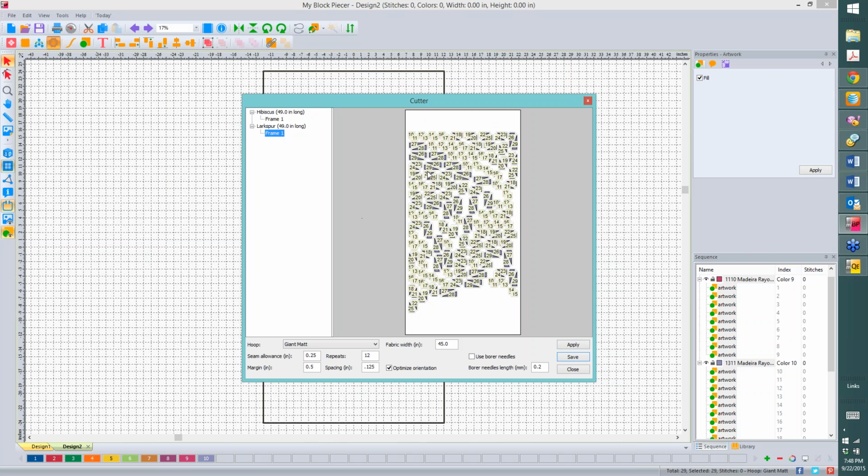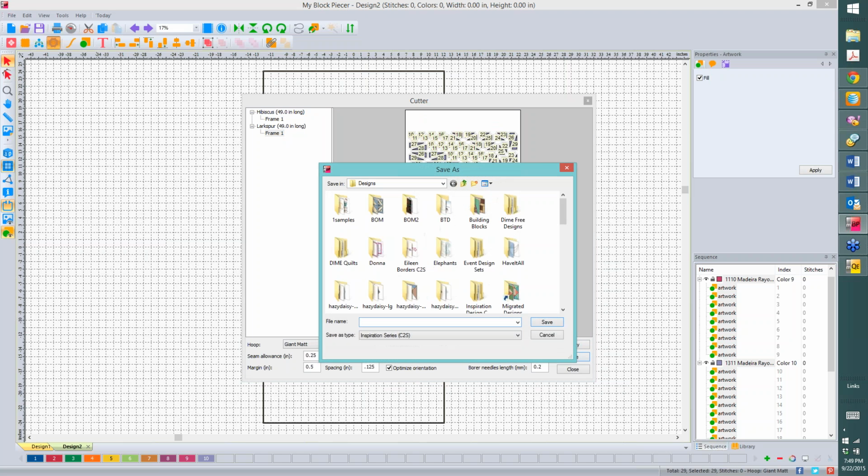Woo! And those are so small that the numbers here don't even show up, but they will cut just fine. It's just the numbers on them that are showing have to be a certain size. And then we would just click save and save it in the format that that giant mat requires. And that's the basic cutting.